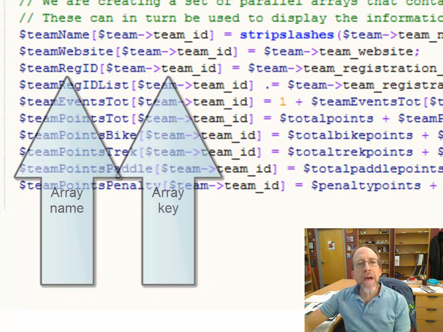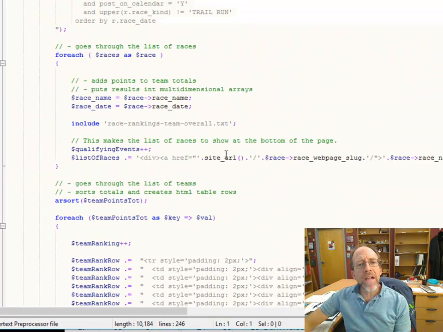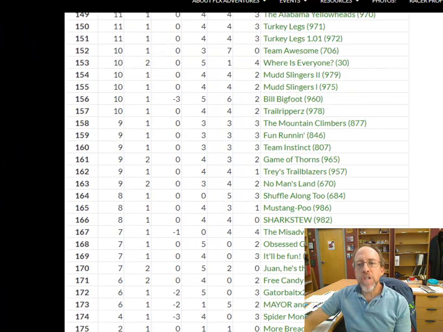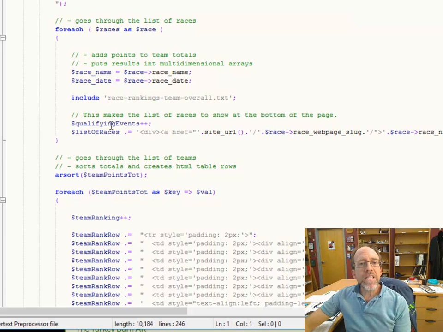So now we're going to come back over here to where we did this include. All that code got executed inside of here. All right, so we've got another piece of information here. We're going to actually increment the list of races. The list of races is a piece of HTML that's going to print out at the bottom of the page. Again, I will jump down to the bottom of the page and say, there it is, the list of races that is actually in there. And that's just a straight printout of this list of races variable right here.